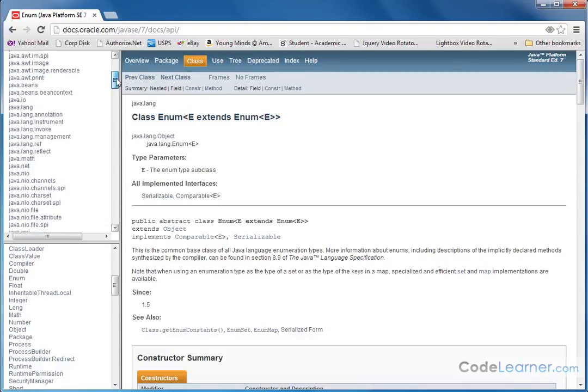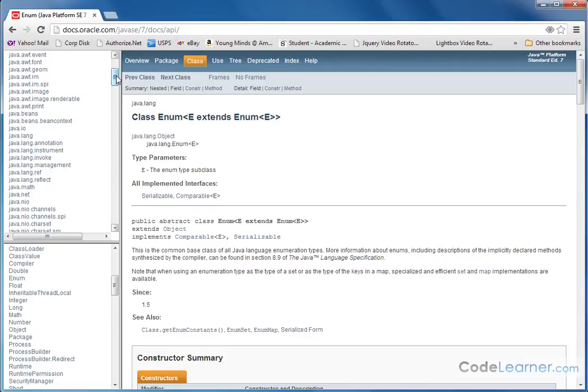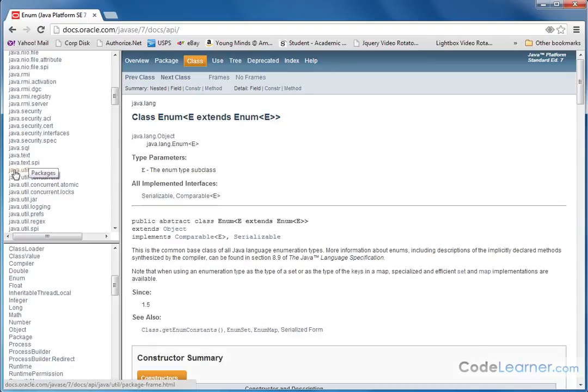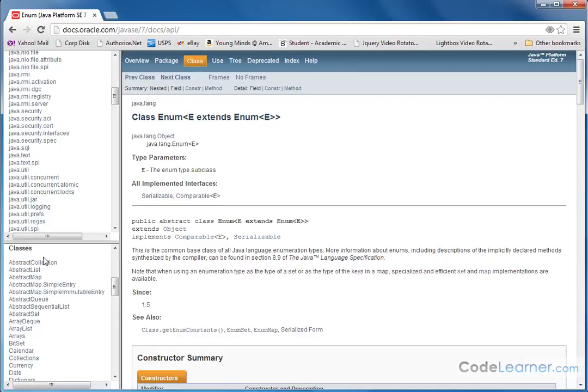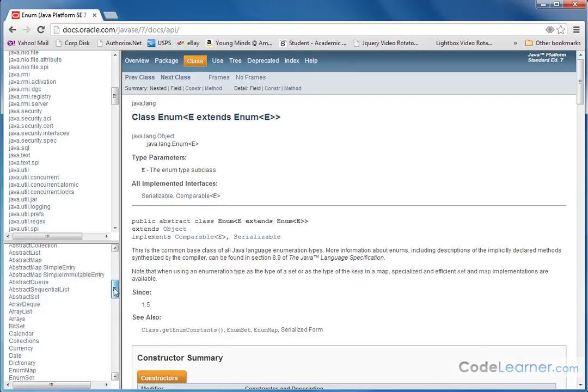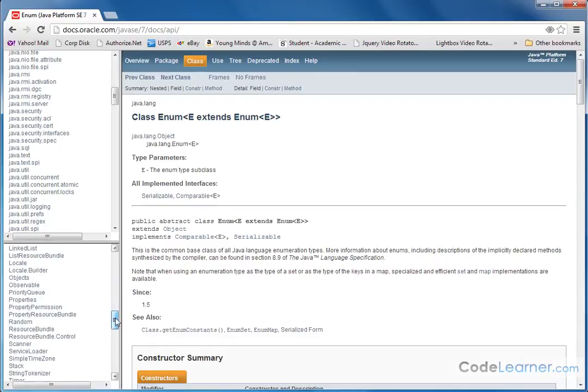Remember, we used the scanner class, and when we did that, we had to type in import java.util, right? So java.util, remember we had to do that? So let's click on that, and when we go down here, we had to type in import java.util.scanner. If we go down and look in the classes that are a part of this package, if we go down to the S's down here, we see a scanner class. So this is giving you a listing of all of the different classes that are part of the java.util package.